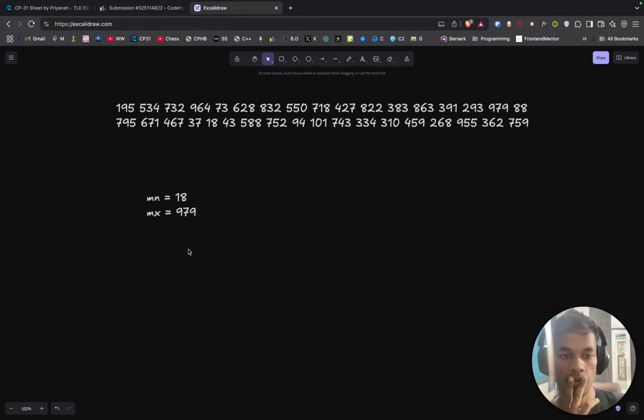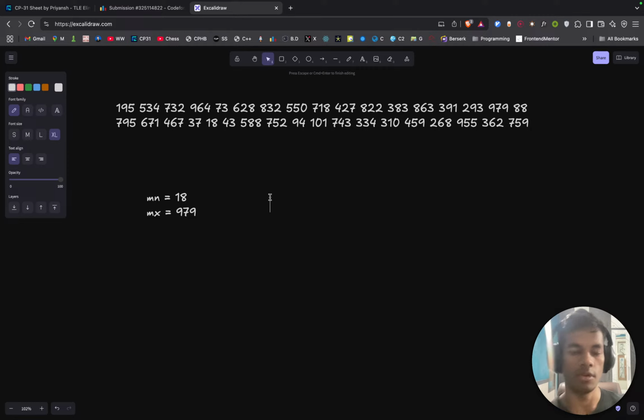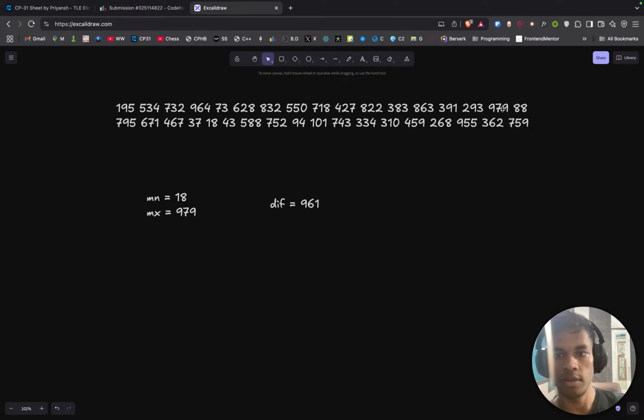And when I have that, the maximum difference would be the difference between these things, which is 961. And the difference between their positions is not such in which I would be able to put the minimum at the first and the maximum at the end.